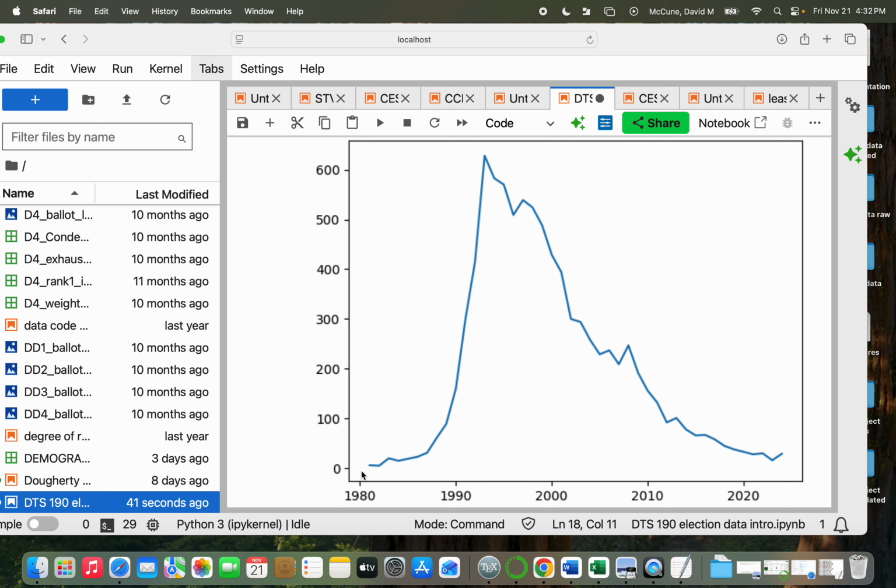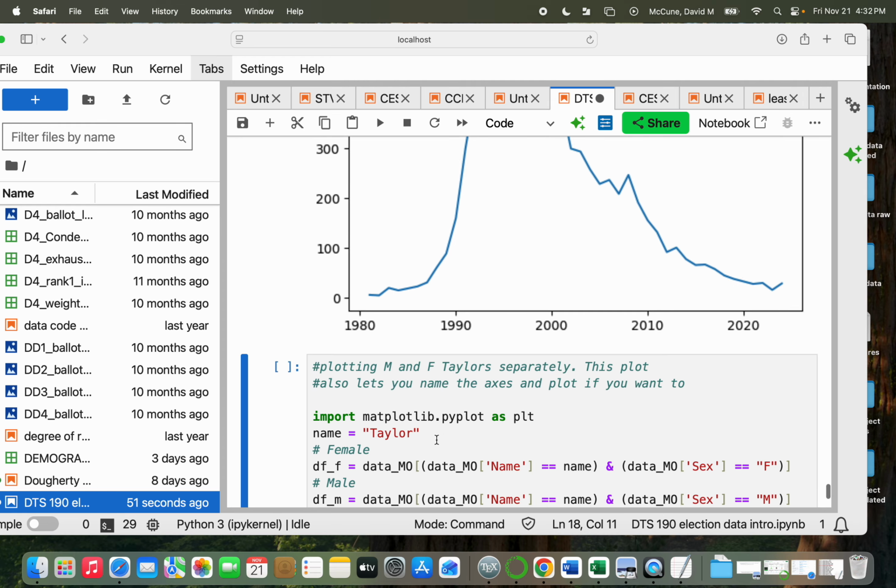That used to be a male name predominantly. So again, there may have been some babies named that before 1980, but there would have been fewer than 5 and therefore not included in the data.